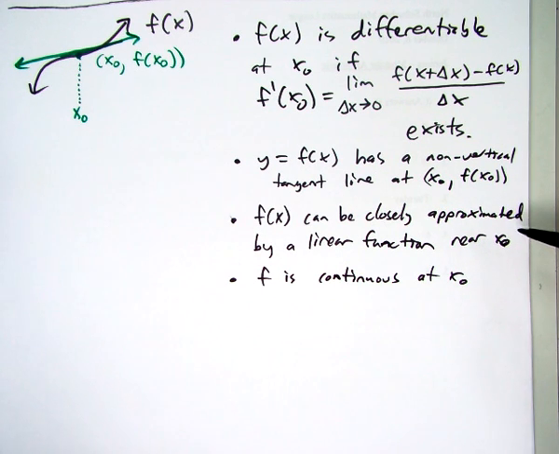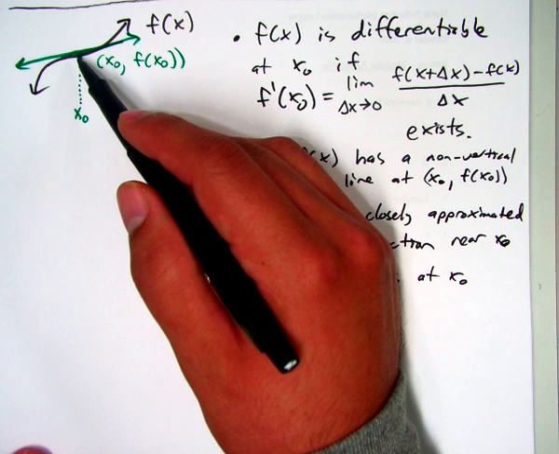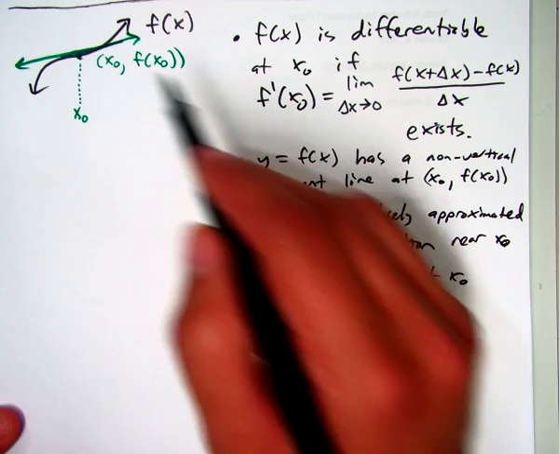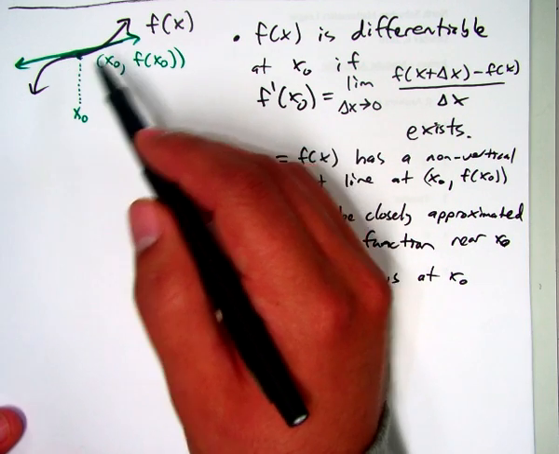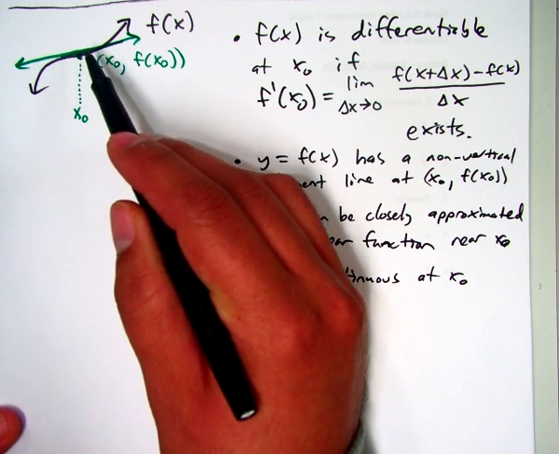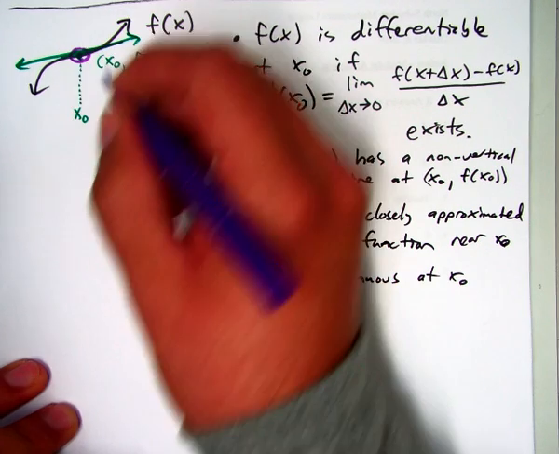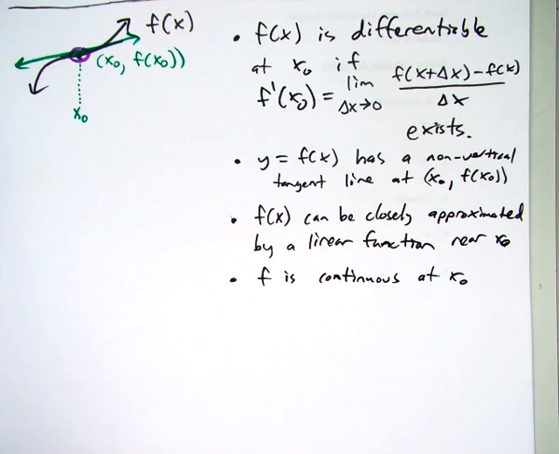So if we want to look at a specific point on any given function, we know it's differentiable provided that we can compute the limit and take the derivative using the definition. That's one. We assume that there's a non-vertical tangent line if that's the case. That tangent line will approximate this function pretty close, in this general area. This tangent line is a pretty good approximation for what's going on with f of x. And we say that if it's differentiable and the limit exists, then it's continuous. Okay?